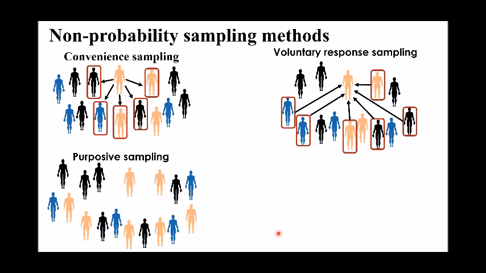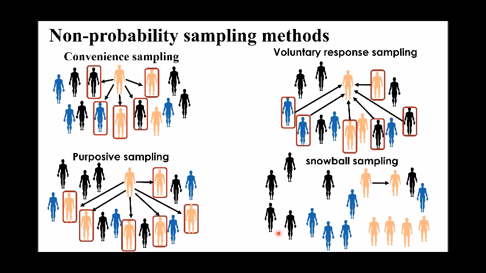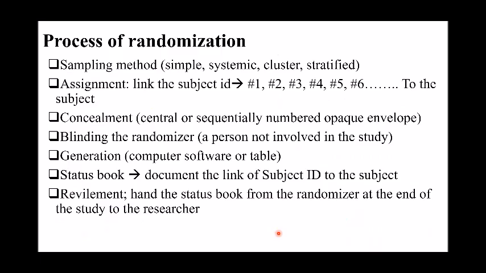Purposive sampling is you select people with certain characteristics. In this case, you select people with a certain color. For example, a certain disability or certain characteristics or a certain problem. Snowball sampling, you ask a person and that person leads you to others. Okay, these are non-probability sampling. And this is convenience sampling. These you cannot do testing on.